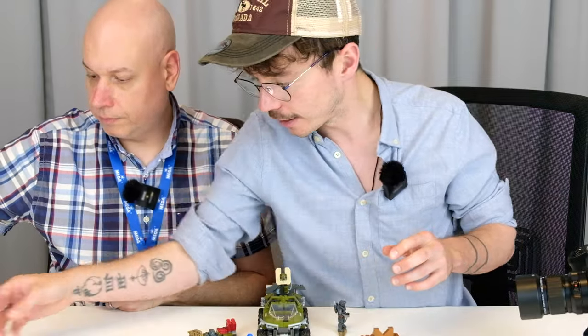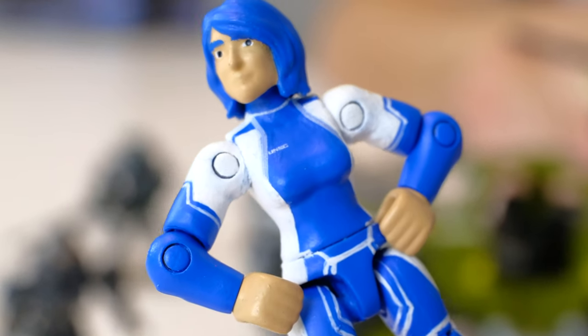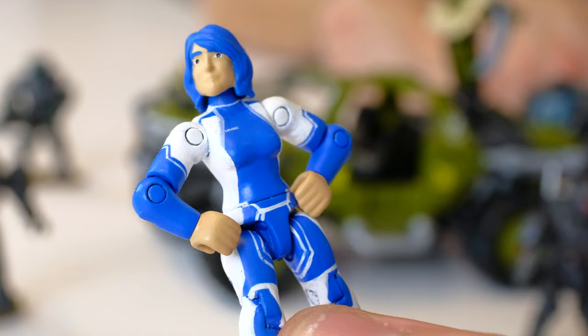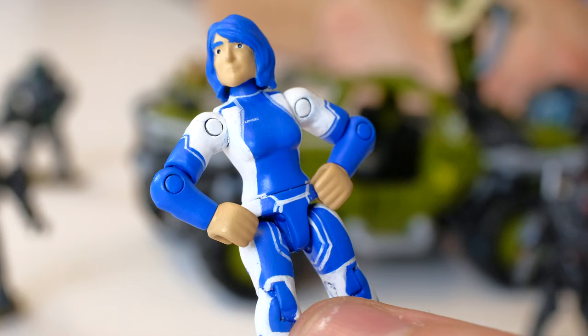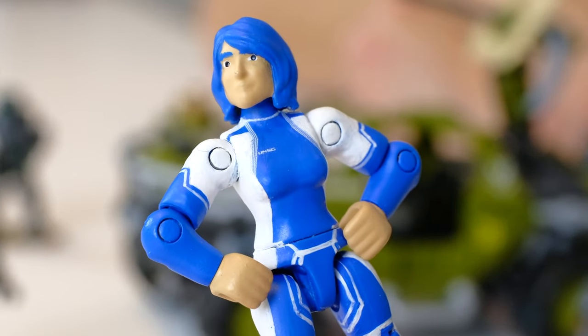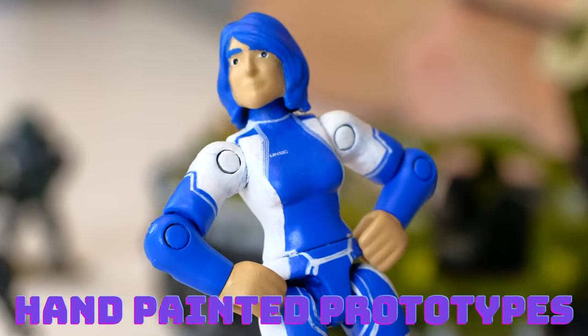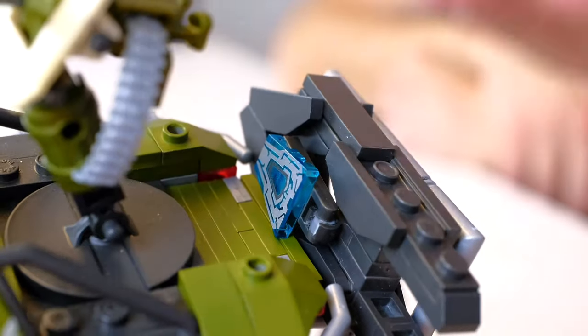We've also got Cortana's Halo TV series appearance — more of a lab coat scientist look. I feel like the Halo TV show borrowed from a lot of anime with the design of Cortana, which is a more natural re-adaptation of what Halo would be like if it released today with Combat Evolved — you can also kind of feel that with the Weapon in Halo Infinite. Again, hand-painted, but this is an absurd amount of paint apps. This is Halo hero figures, five of them, including a Chief, and this Warthog with its interactive play feature with the artifact.